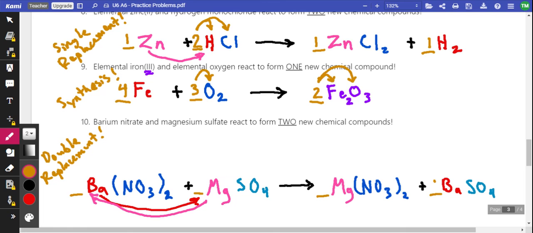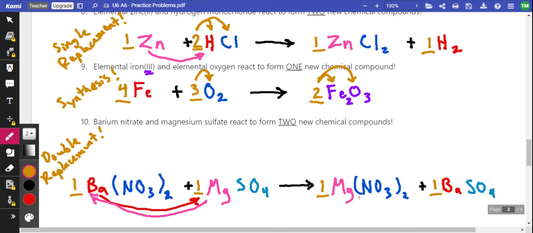This is already balanced. You will find that a lot of double replacement reactions are pretty easy to balance because it's just a switching of ions, and it all just depends on the charges. So a lot of times you either come up with a bunch of ones across the board, or maybe there'll be some twos and maybe some threes, but a lot of double replacement reactions tend to be a little bit easier to balance, which is nice. Okay, now it's not always going to be this easy, and you're not always going to get formulas that are so easy to balance.